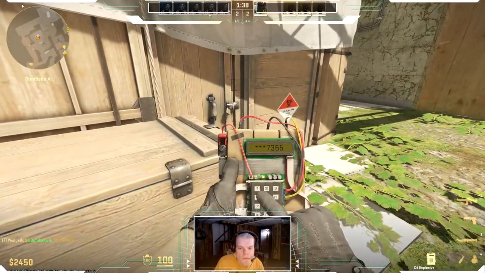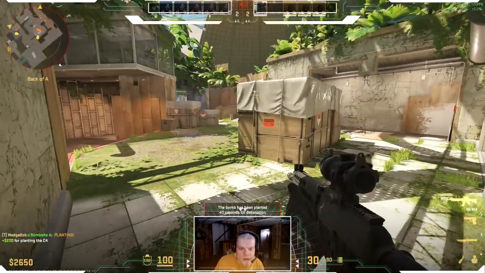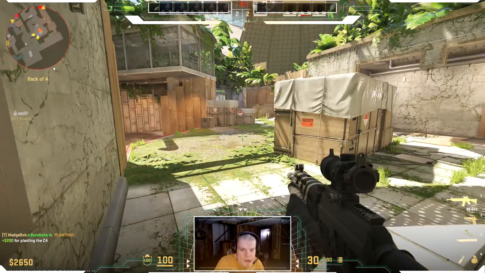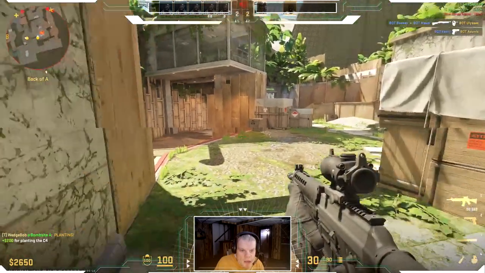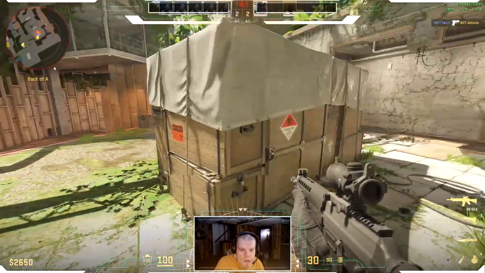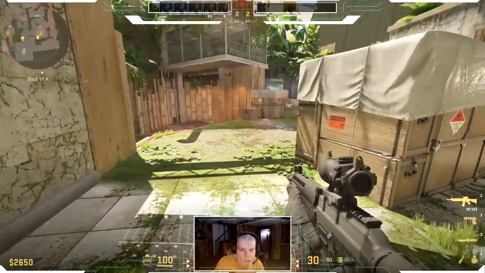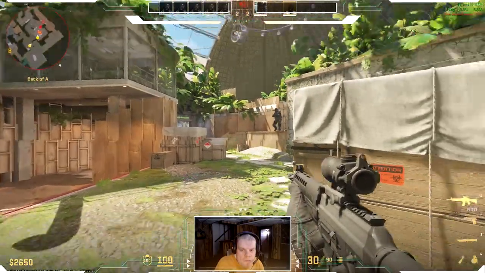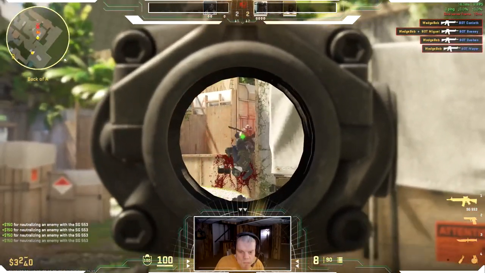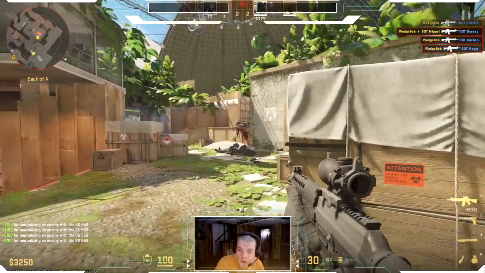I'm planting the bomb. Bomb has been planted. Yeah, we'll try this. Can't really make guarantees. Yeah, go take them all out. Him out. Oh wow, nice. Ooh, four in a row. Wow.